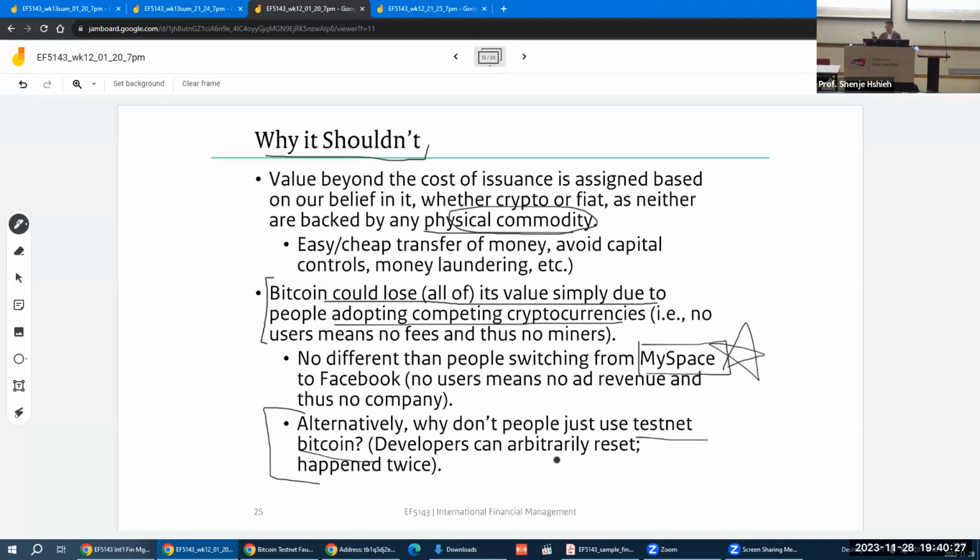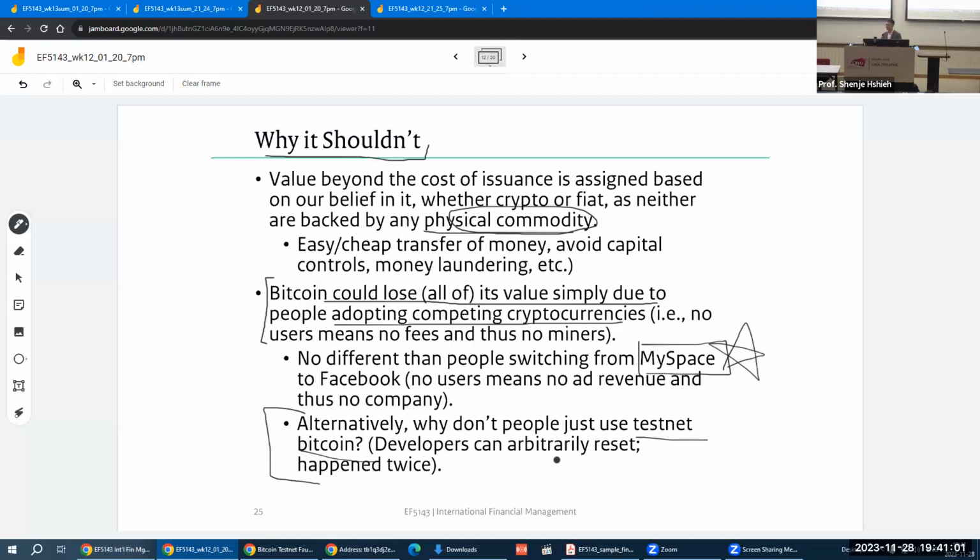So remember, real money, fiat currency, is backed by tangible goods and services. It's a loan. We're essentially borrowing from each other, right? And we're making promises, so we're backed by each other's promises. Bitcoin, on the other hand, is backed by literally nothing. It's speculative. There's no reason to think it has any sort of fundamental value, other than the fact that somebody in the future may buy it from you at a higher price, right? Just like any sort of commodity.